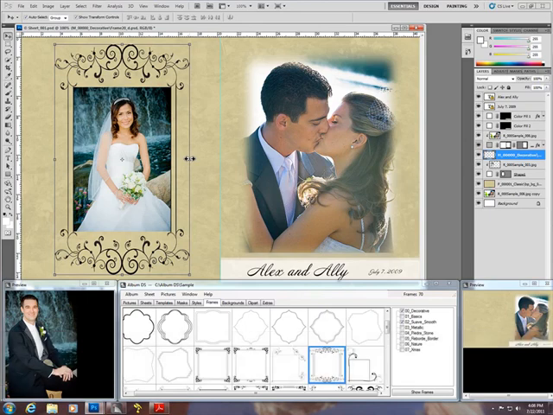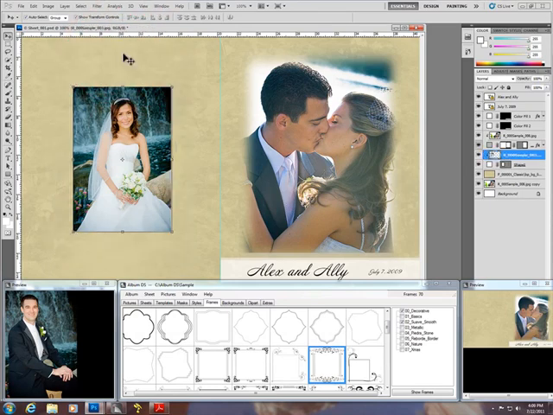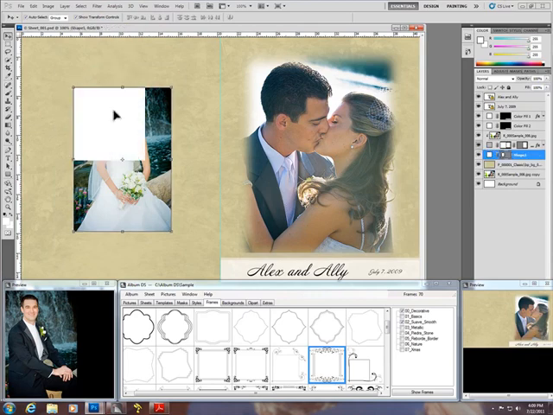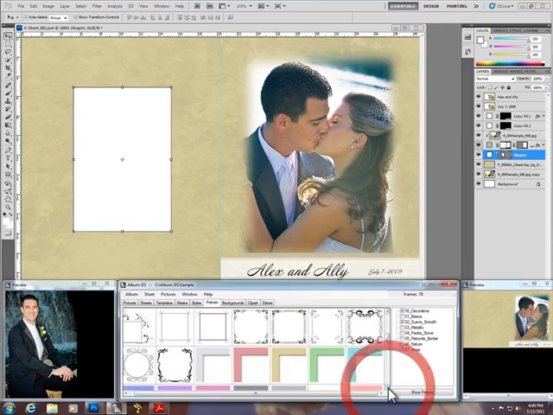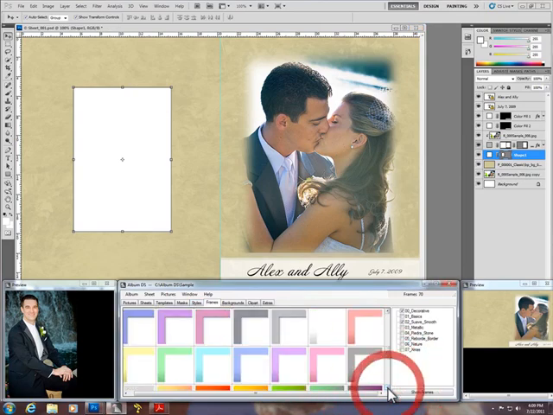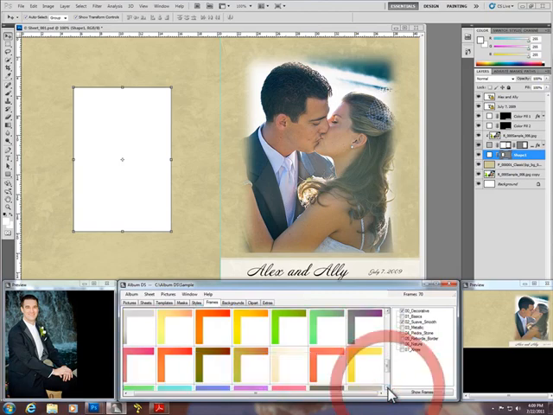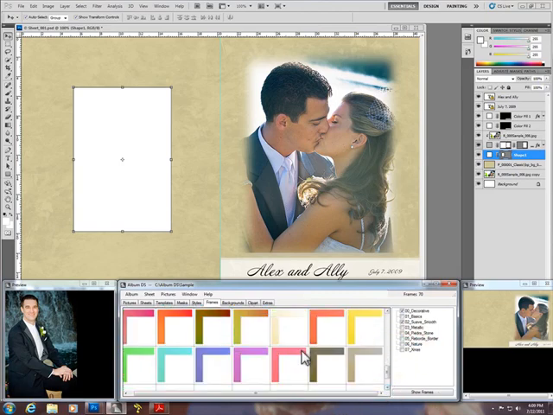So the second type of frame is our standard frames that have been shipping since Album DS started shipping. And I'll give you a refresher on using those. It's very similar. I'll go ahead and remove the picture. However, you do have a couple of other options. So let's go ahead and use this. We'll use this frame right here. And I have my shape layer selected, and I'm going to give a double click.